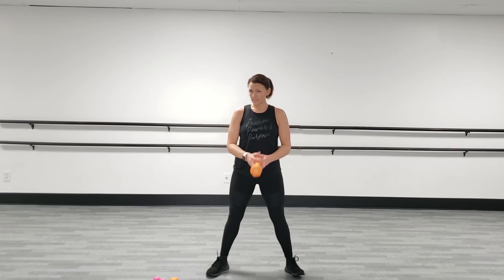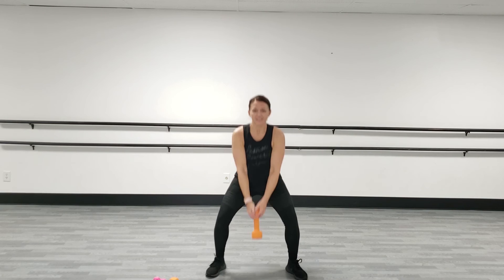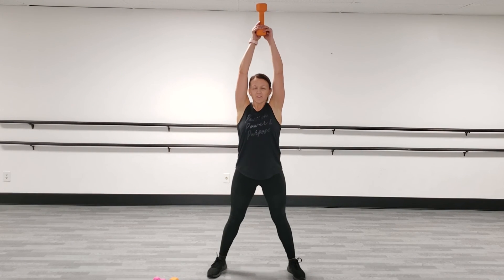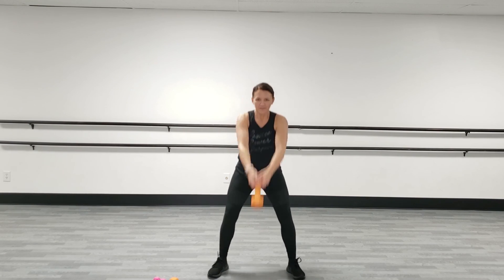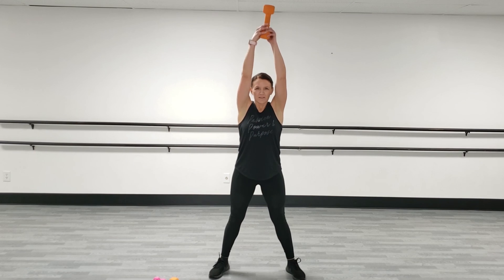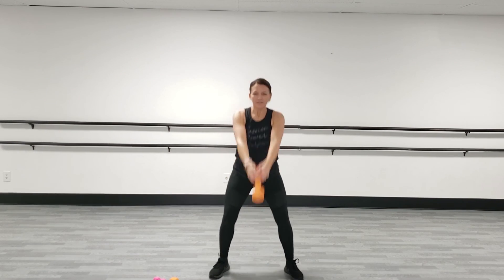Last one. Let's get in that kettlebell swing. Remember I said I'm going to challenge you a little bit more on this one — you're going to sit back, drag it all the way up over your head, okay? Swing it up, bring it down. Here we go. 45 seconds on the clock and then you're done with the cardio for today. Remember, you're pushing your butt back, hips all the way to the top. Come on. 20 more seconds. Drag those heels into the floor. Push through the hips, through the glutes. 10 seconds. Finish strong. Come on. Awesome, you guys. All right.